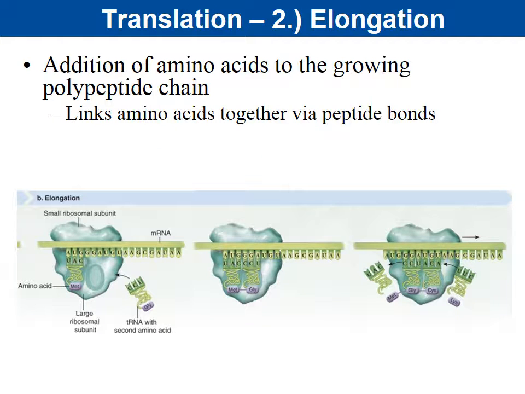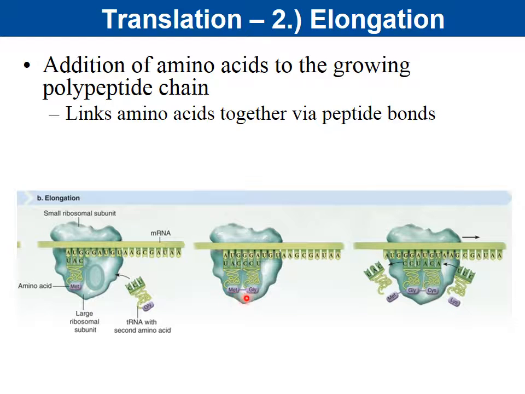Elongation, right, is going to be where we elongate or grow our polypeptide chain. And so what's going to happen is remember that we said that for this ribosome there are two spots where the tRNAs can bind. And so the next tRNA is going to come in and it's going to recognize the next codon. And so notice that your next codon here is GGA. And so a tRNA that's complementary that has CCU is going to come in and bind. Now, the important thing that's going to happen then is when these are coming together on the ribosome, those ribosomal RNAs are actually catalytic.